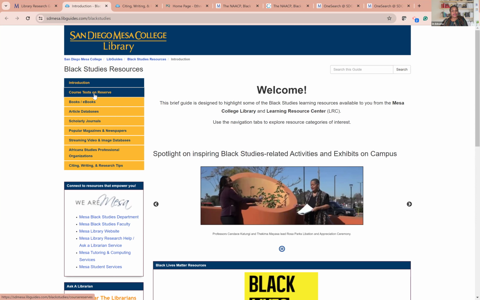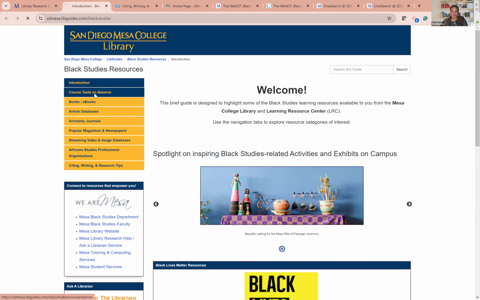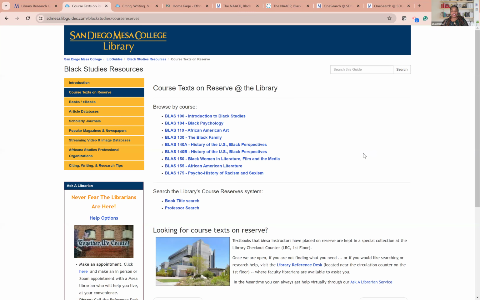Now, the next tab is on course text on reserve. It is important for you to know that your instructors, not only for your Black Studies, sometimes would bring your textbooks to the library and they'll leave them there and students can come check them out for free. Now, that service is called the course reserve service.